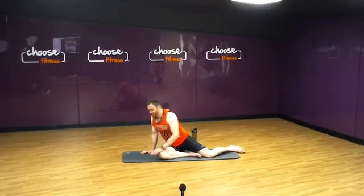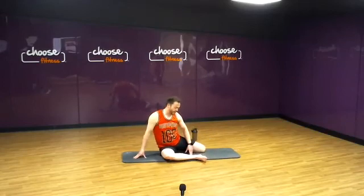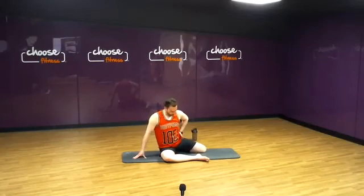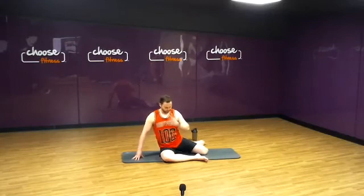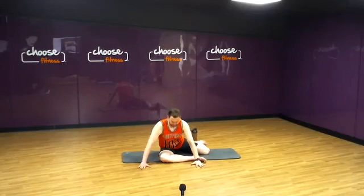So if you take your left leg forward first. So you've got an L shape in the front leg. The heel, the knee and the hip is in an L shape on the front leg. Then you're going to bring the back hip forward. Now you could just have your back leg in line with your hip like me, or if you're more flexible you might want to go further back. It's up to you now. But stay square. Then bring the hands in front and bend the arms. Your chin wants to be in line with your knee.